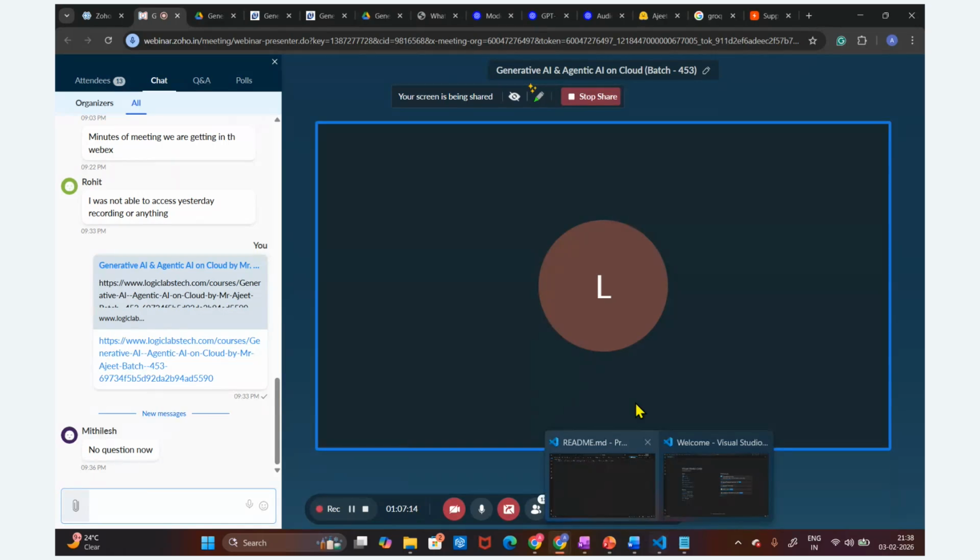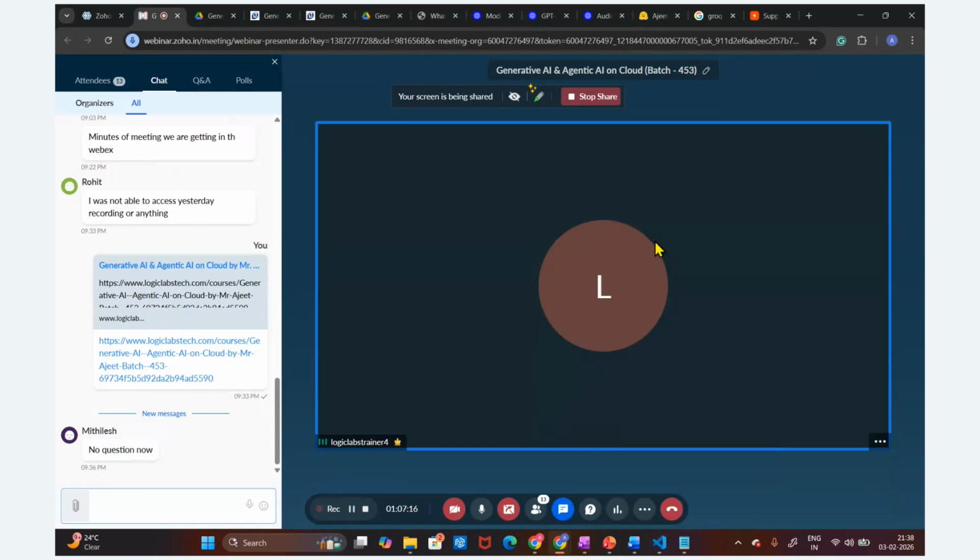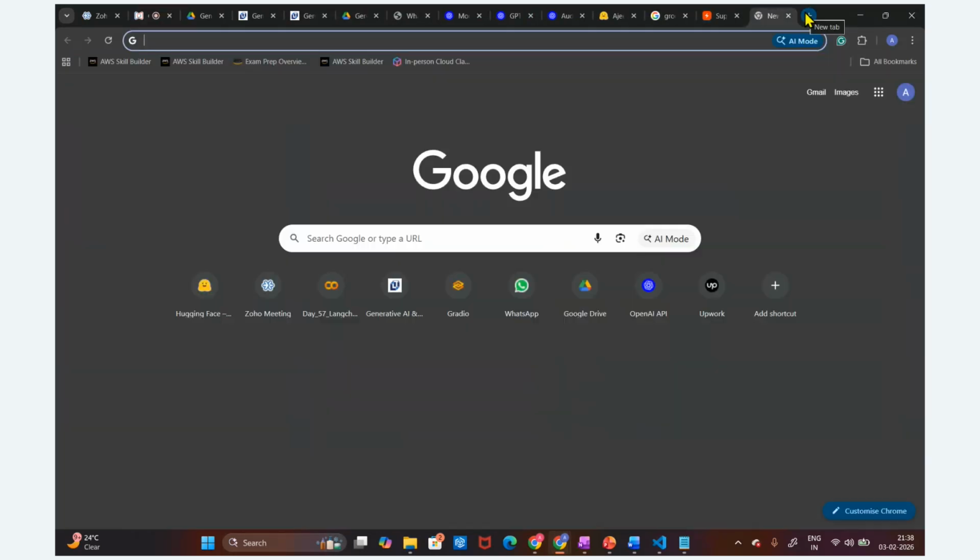For now, guys, you might not have VS Code installed. What is VS Code? You might not have an idea about VS Code either. We require Python, and some interpreter, some coding environment. We need to set up the coding environment. So I'm going to showcase the basic and simple coding environment we are going to utilize. Here you can see, we are going to utilize Google Colab.